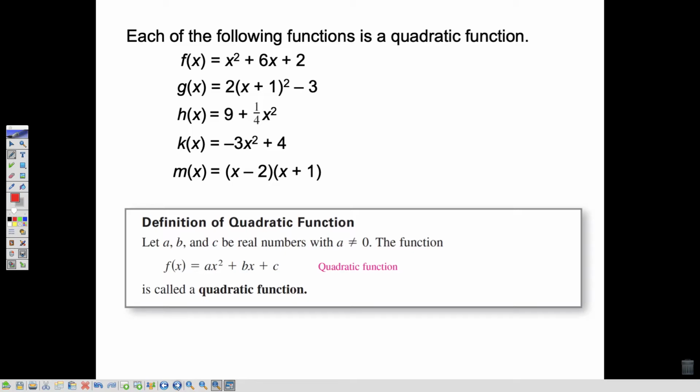But these are all examples of, you see a square here, you see a square here, here. I don't see a square here. But x times x, when I FOIL, is x squared. This would be x squared plus 1x minus 2x, so that would be x squared minus x minus 2. Some of you need to work on that because on the test, people did not multiply that out right. They multiplied the outside and the inside, and that was it. FOIL means first, outer, inner, last, or distribute means give it to everybody.